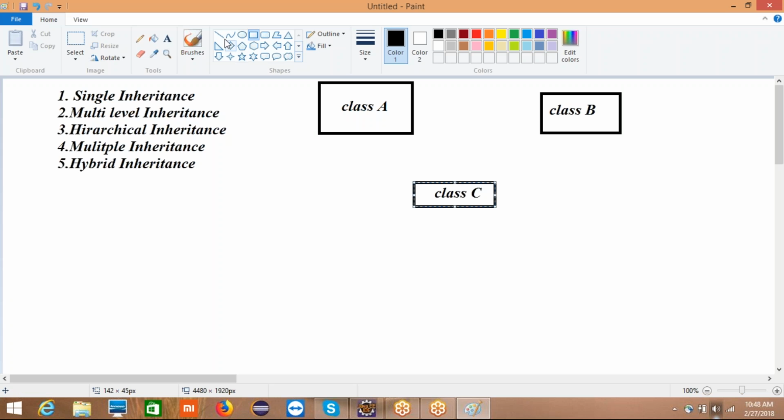These three classes are available. This one extends here, and this class also extends here.